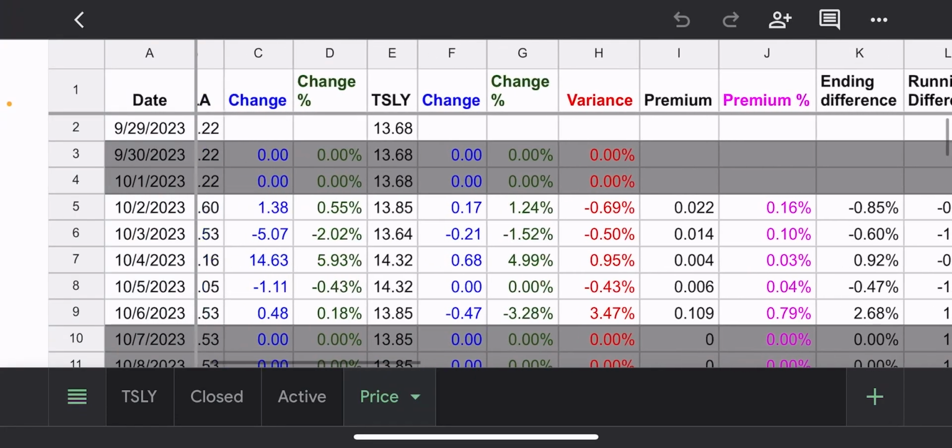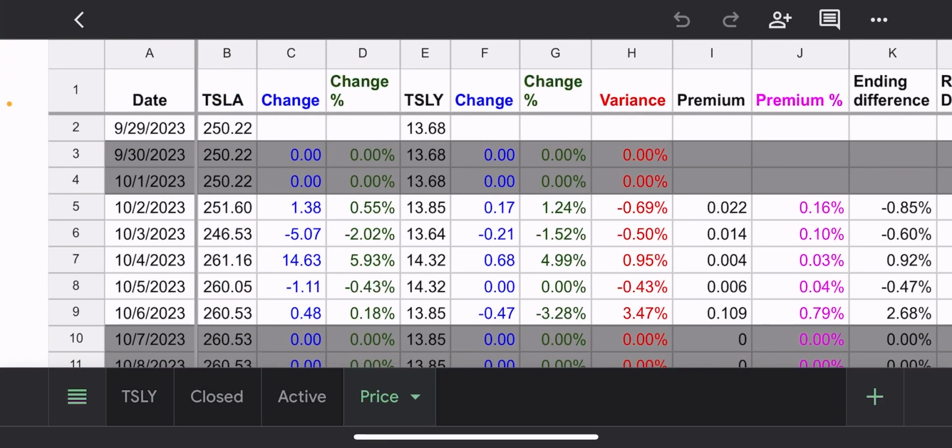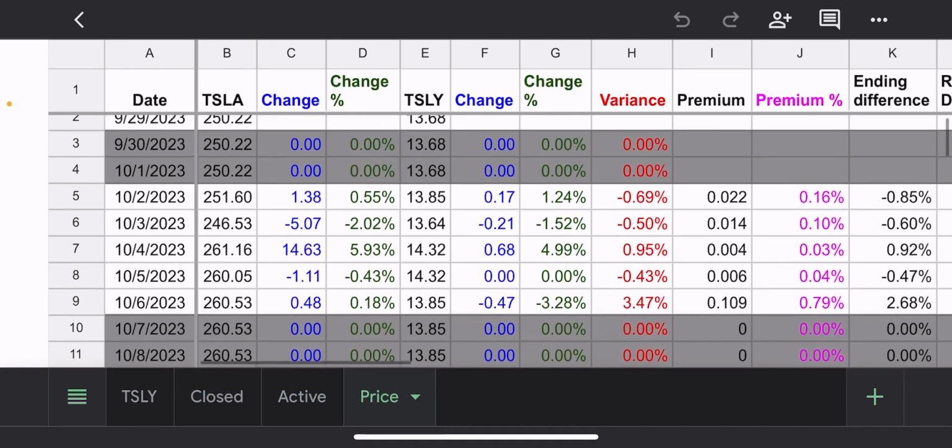It makes sense, right? The whole point of this video and this spreadsheet is to make sense of this. Why is Tesla going up this much and TSLY's not? Or Tesla's going down this much and TSLY's not? It has to be related to the premium, right? The options premium and the treasury interest. I don't have the treasury interest on here because 5% over 365 days is not going to make much of a dent, so it wasn't worth my time to add it. I'm not sure how you guys feel about that, but it should be a very small difference. But again, I do appreciate earning interest on treasuries as a secondary income.